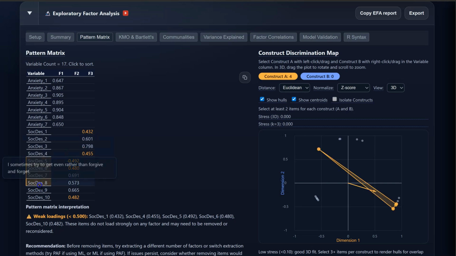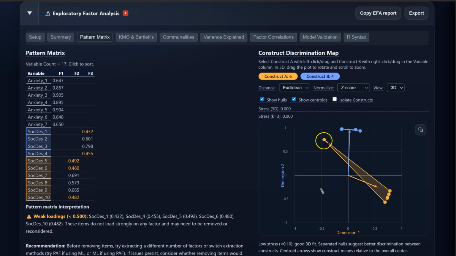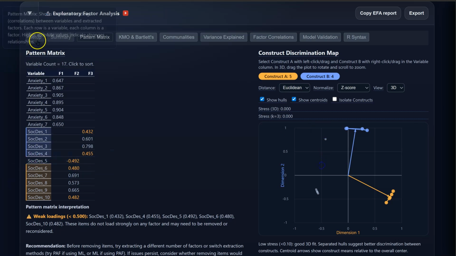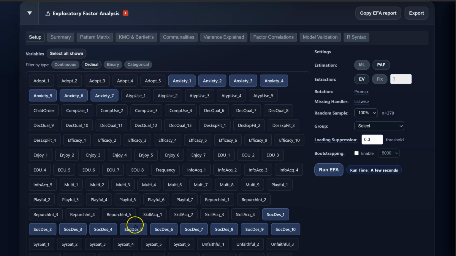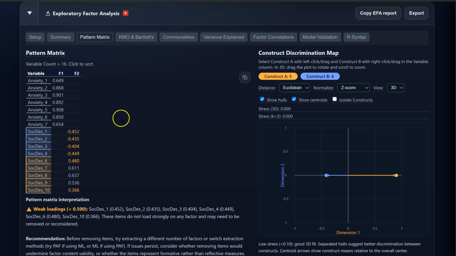So if I select these guys and select these guys with right click, then you can see this kind of mess here. This one right here, that's number 5, is in the same angle here, just on the opposite side. And really it is closer to these guys. So I could just unselect it, and you can see now we have 2 clear groupings. This is just the oddball. So how about I get rid of number 5? I'm just going to rerun this, but right-click number 5. Run it again. And go look at the pattern matrix.